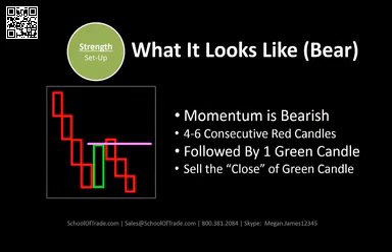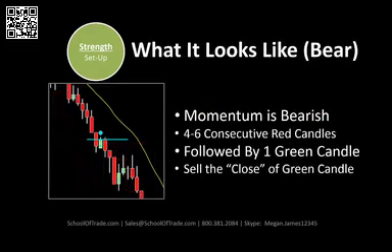And again, to recap, this type of setup requires us to have a strong move lower. 4 to 6 red candles is ideal. That triggers the fear of missing out on this move, which tells us we can confidently sell the next green candle to take it lower. And at the same time, the buyers who are now trying to buy this move lower get spooked real easily when they see the next red candle going right against them. They'll exit their long positions, which adds gasoline to the fire going lower.